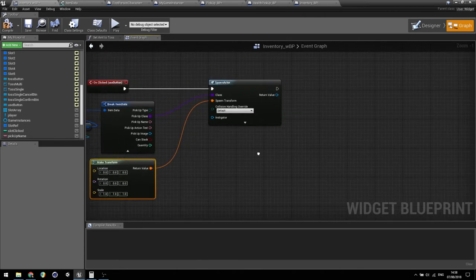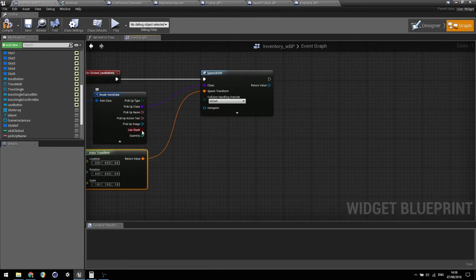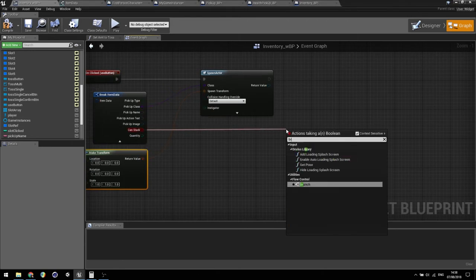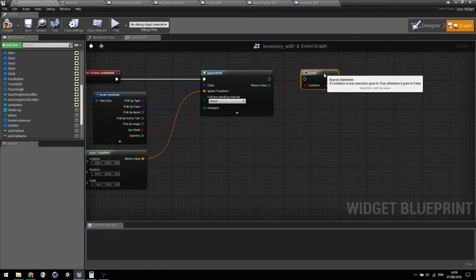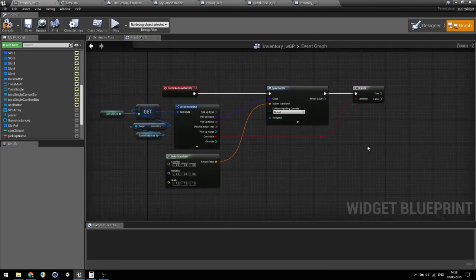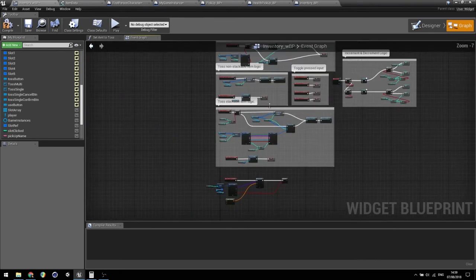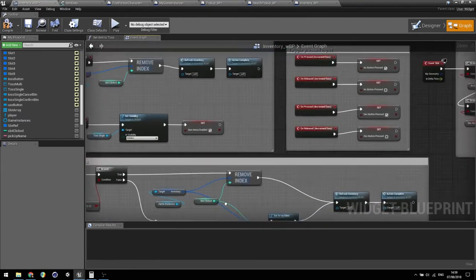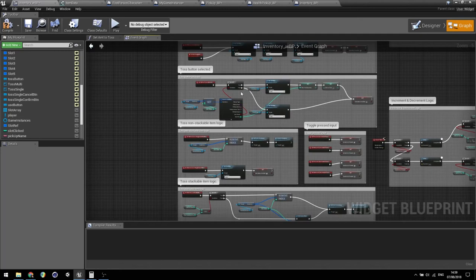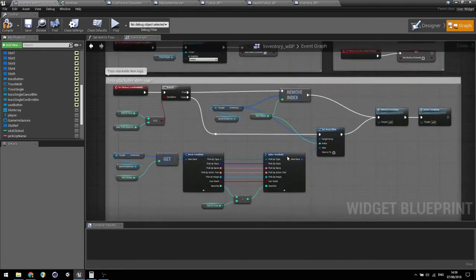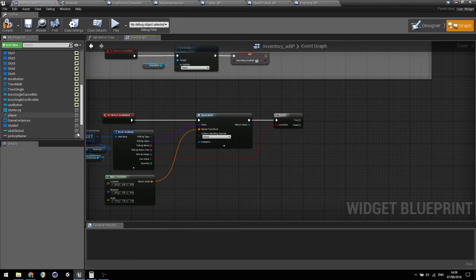So we've spawned the actor, and the next thing to do is to check its stackability. So we're going to run this into a branch. There we go, and just going to move this little redirect node down here. So similar to other checks that we've done for items that stack or not, we're doing this basically to check how we are going to implement that amount to use functionality.